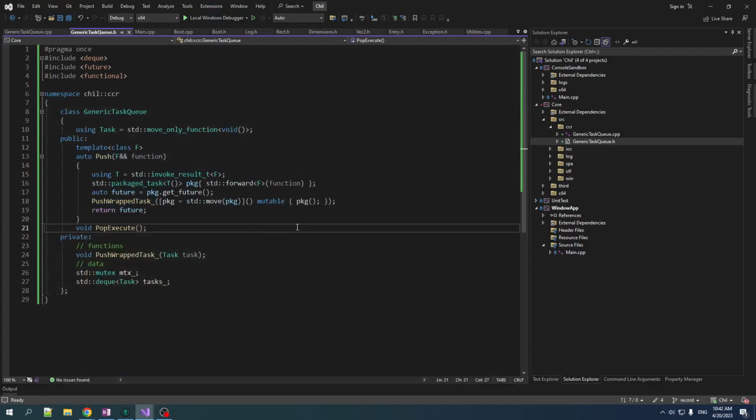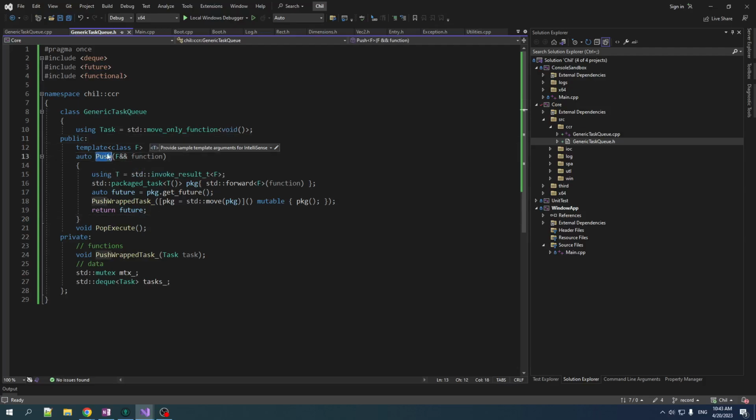But just to quickly run over it, what we want to do here is we want to be able to queue up tasks for a Windows thread to execute. And we want to be able to get back a future, which is something that will allow us to track the task, to know when it has completed, to get its result, if any. So we define task as being basically a function object, but move only function. This is important. And void takes no parameters, returns no value.